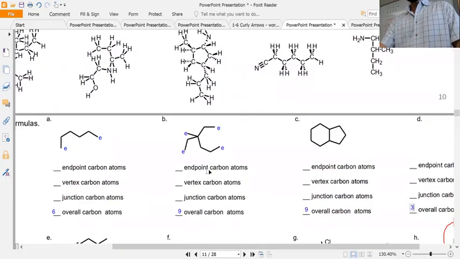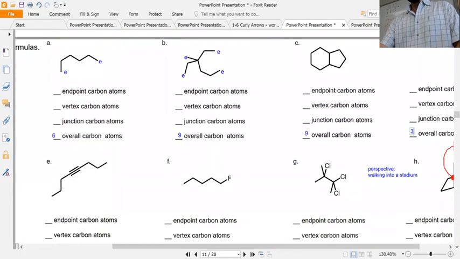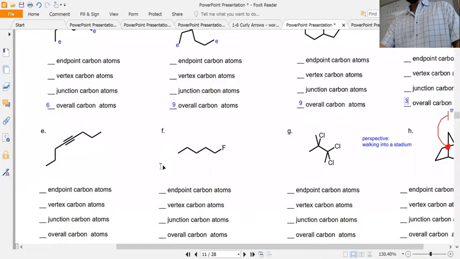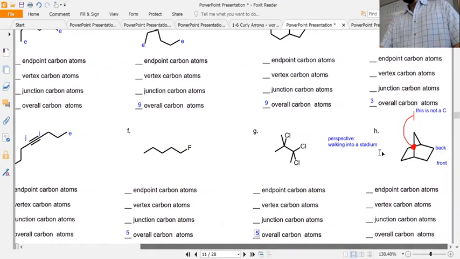And the next one, Victoria, can you do these? I saw you working on them. For E is 8. E is 8, huh? Okay, you are correct. We have two endpoints. We have 2 junctions, JJ. And then the rest are vertexes. 8, you said. And here's the next one. 5. Correct. Thank you. 5. And the next one. Also 5. Yeah, looks like it's more, doesn't it? But it's 5.